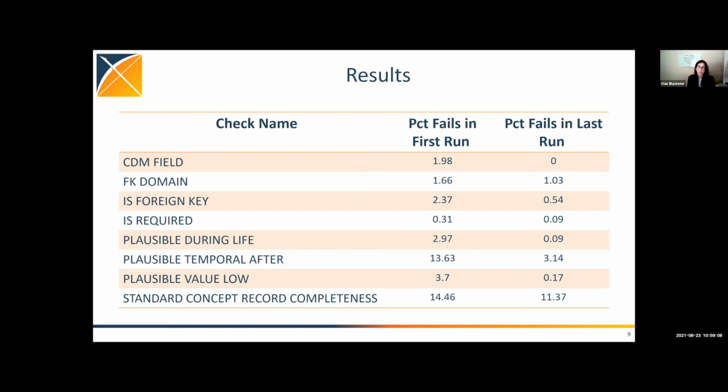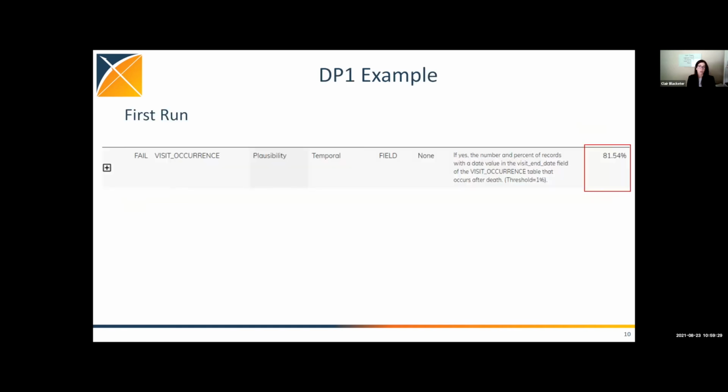And then you'll see the percent failures between the first run and the last run. And for all of these data quality checks, there were fewer percent fails in the last run than there were in the first run. But what was interesting to us is that some of these, like the plausible temporal after check or plausible during life, are related to the source data.